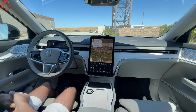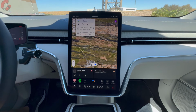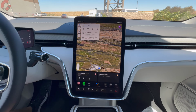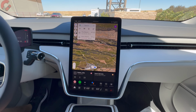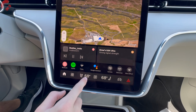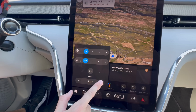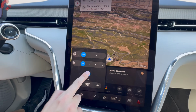Now let's go ahead and zero in on this very large display. This is a 14.5-inch display, and this is where you're obviously going to find a great deal of the vehicle's functionality. First of all, down here on your lowest level of controls, this is where you'll find your climate. This is a 4-zone automatic climate system as standard equipment. If you tap on the number, you can easily adjust the temperature right there. You can also sync both sides.